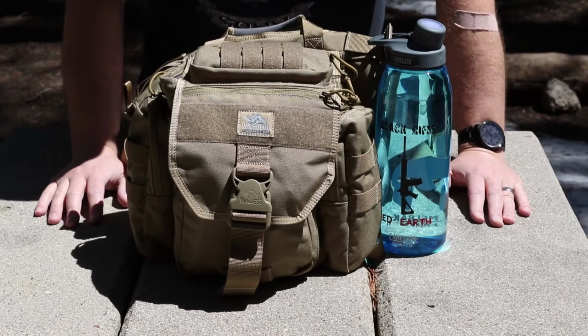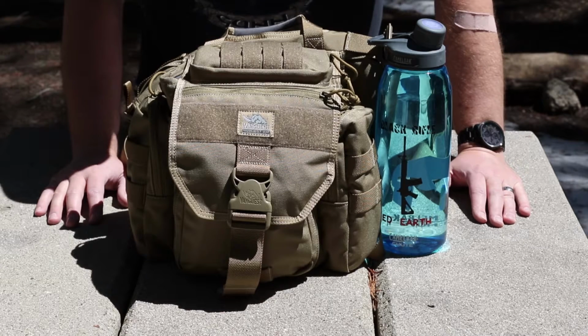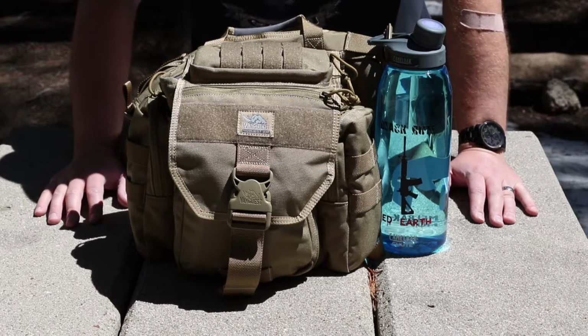Mobius 2.0 VPacker is about 15% larger than its previous version, and it has a whole lot of pockets for carrying your stuff. It has a total capacity of about 11.5 liters, which is more than enough for your EDC stuff. This is a very versatile bag.